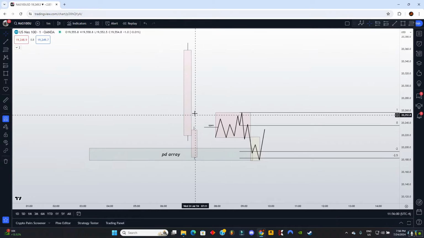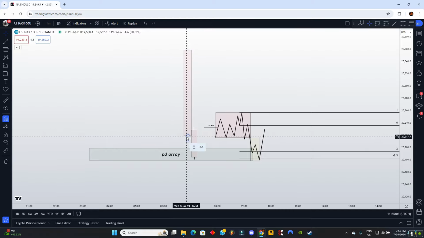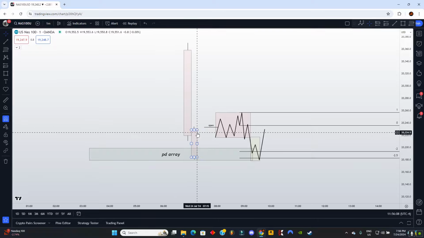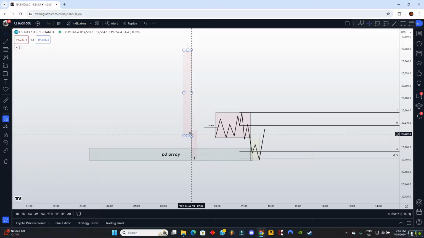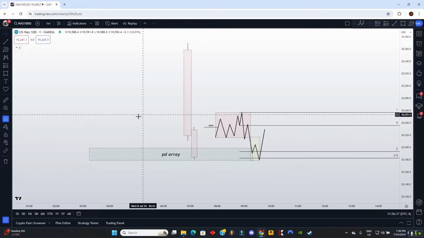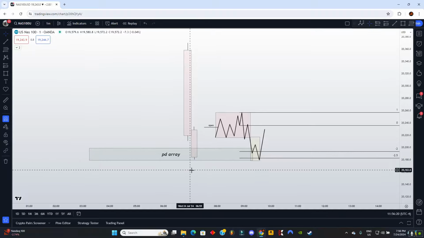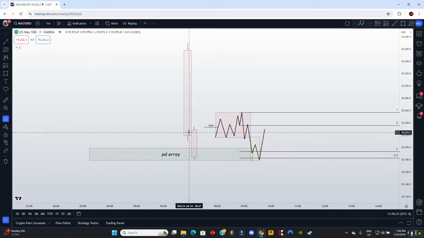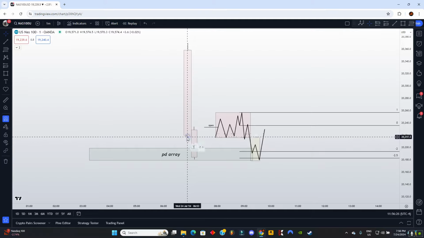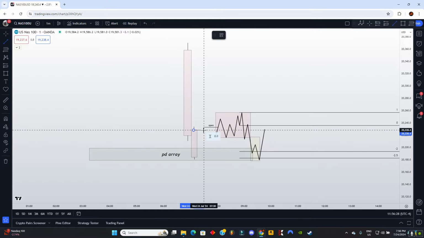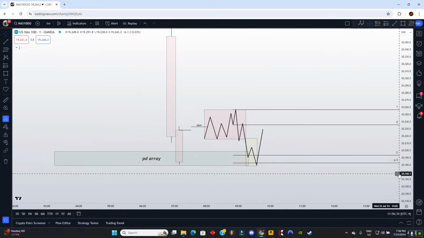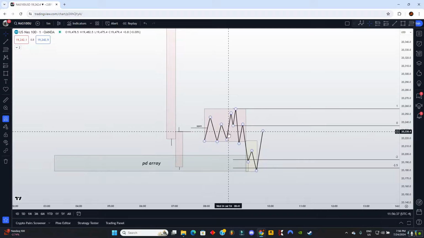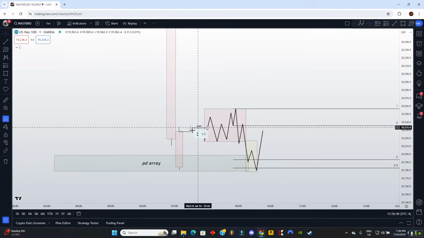So now on the daily time frame, suppose that this is where you are, on this day. Now on the next day, what you're doing is anticipating that price will go into the PD array. Now this is option one. Option two is that price is already inside the PD array, and then you're waiting for the next candle to open inside the PD array. Okay, so option one, let's suppose that this is where you're looking at, and this is the opening price of the next day. So on the next day, what you are basically looking for is an accumulation phase, and then you're looking for a manipulation phase into the PD array.